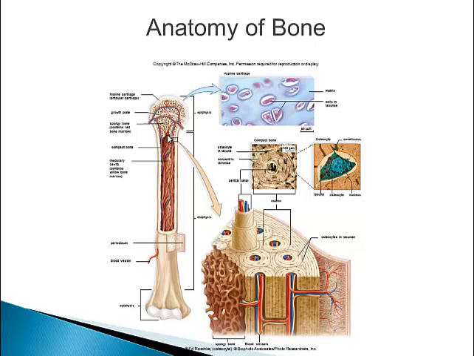In the center is a central canal, which contains blood vessels, lymphatic vessels, and nerves. Canaliculi connect lacunae with each other and also with the central canal. Also, you can see the hyaline cartilage, which is found at the joints. Here is a picture of one of the osteons, which does have the osteocytes or bone cells inside of the lacunae or chambers, and then the little central canal, which contains the blood vessels and the nerves.